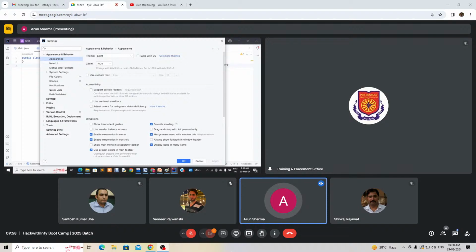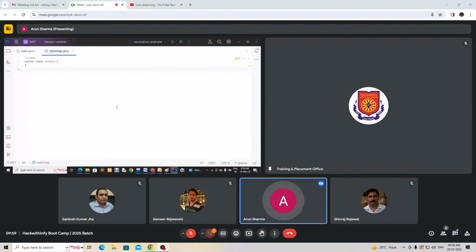So let's see an example in Java of how to implement it. Let me increase the font size if possible. Hopefully now the font is visible to everyone.